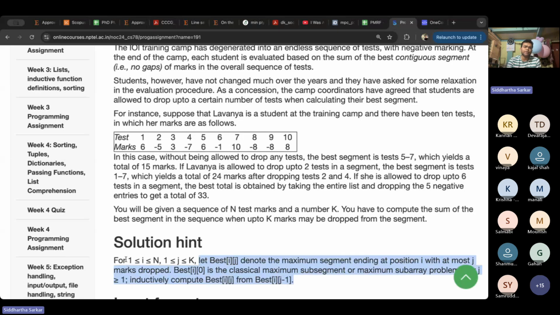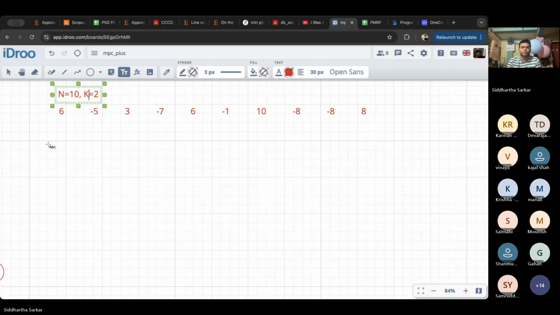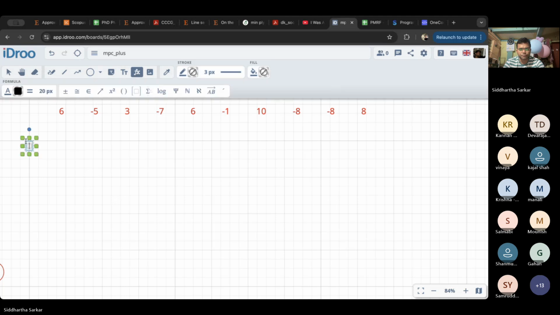So for I between 1 and n, and j between 1 and k, what do we have in the hint?